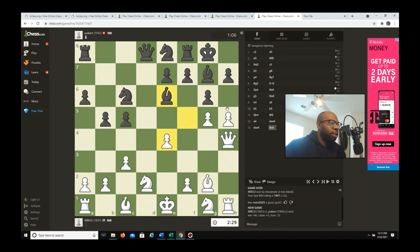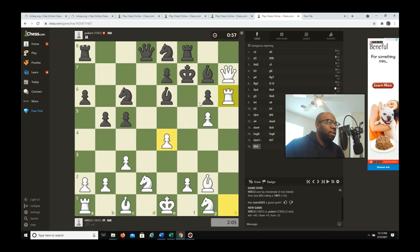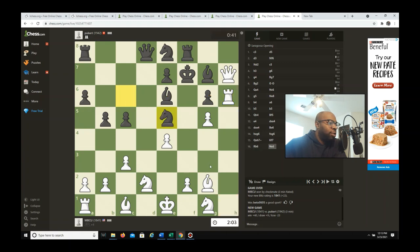All right, so now he goes bishop b6. And we are going to take this off. I do like to go knight f3, something that I would love to go, because the g5 pawn is here, guarding the square. He's pretty much blocked by his own pieces. And even once he moves his king, it's not going to really help him that much. So rook h6. Again, he still can't go bishop f5 due to the pawn here. So it's just not going to work. There's nothing he can do to really try to defend this. If he goes rook g8, I have queen captures g6 check, and I'm winning the light square bishop on e6 as well. So yeah, it's pretty crazy.